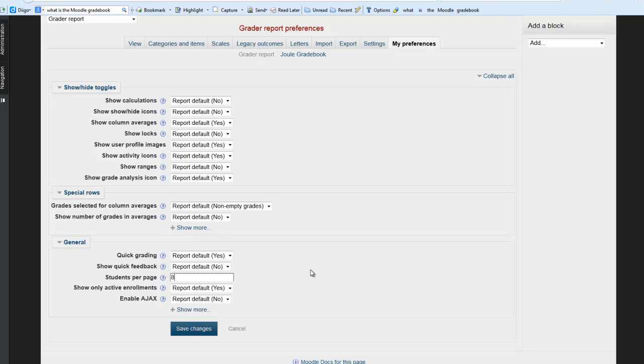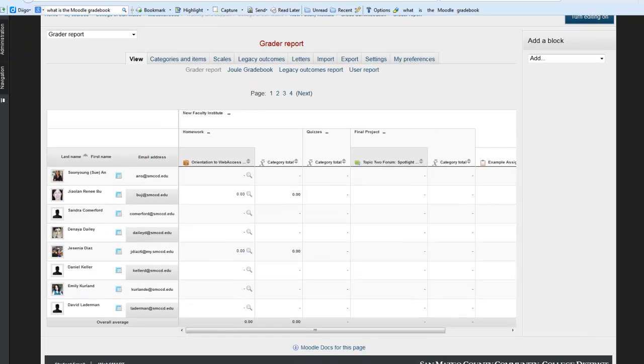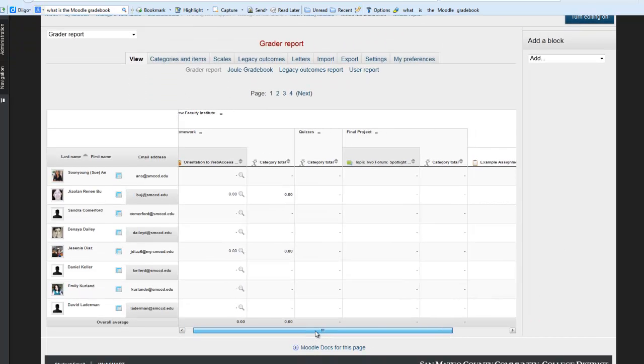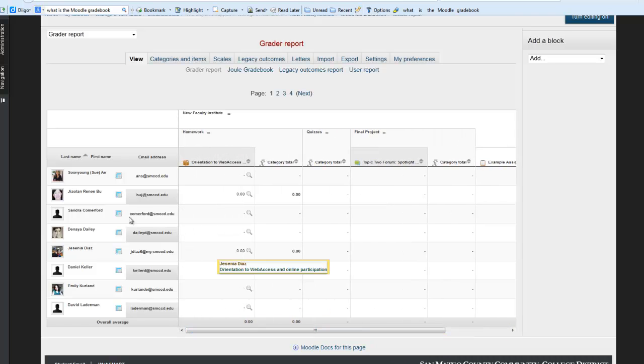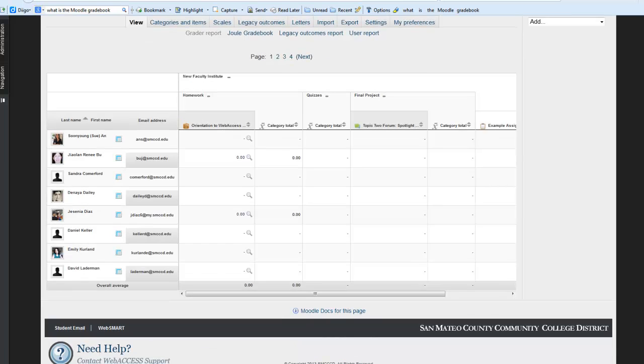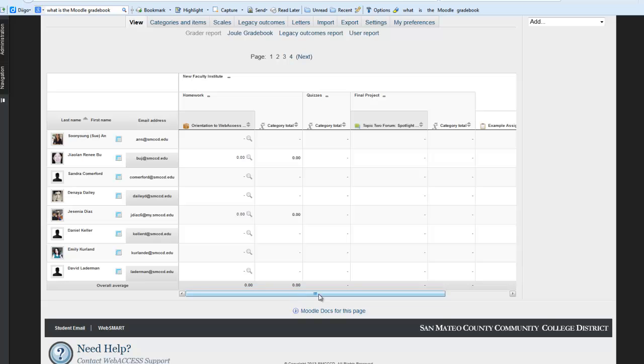It's because you have to scroll all the way down to the bottom of the page, and I'll show you what I mean. Once your gradebook starts getting larger, you have this scroll bar at the bottom. So you can imagine that if you've got all your students on one page, you'd have to scroll way down to move the scroll bar back and forth, and it just makes grading really awkward.